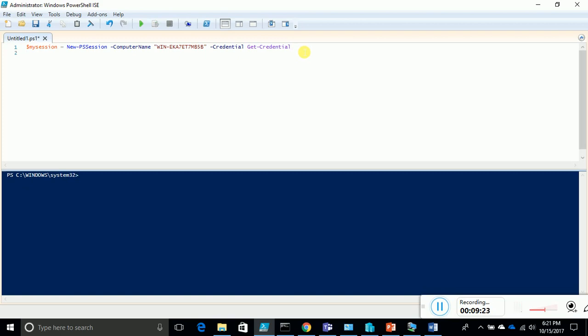So I have created a session over here, and I am saving this session into my session variable. Right now I want to run a command. Actually, let's do one thing: Invoke-Command, and I want to use the session, this one.